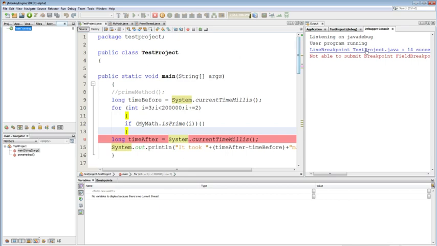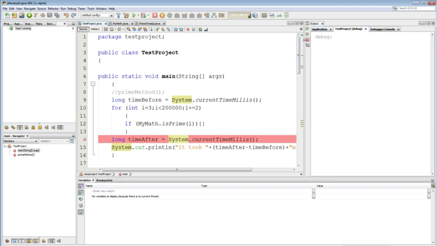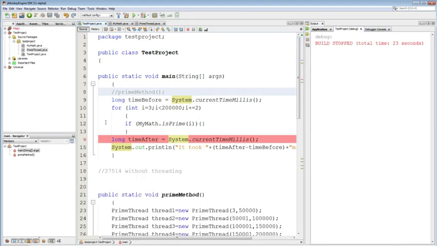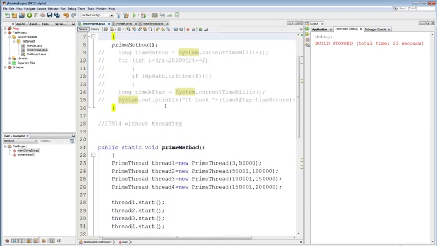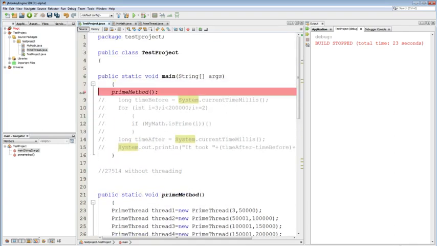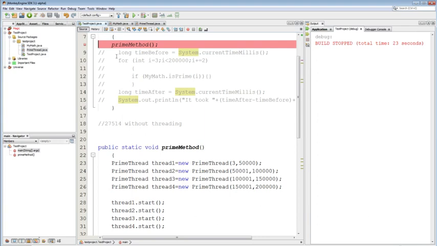We'll wait for it to hit the line breakpoint. What? Not able to submit breakpoint? I don't care. Ugh, I really have to wait. We're just going to stop it. The method with all the thread stuff, yeah, I'm going to go down there. So I'll uncomment this and comment these out, and I'm going to debug it in here. I don't know if it'll show up in real time. I might have to stop on a line breakpoint to see the other threads. Possibly. I'm not actually sure.